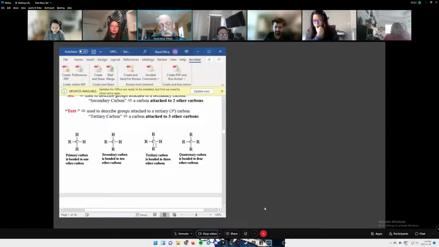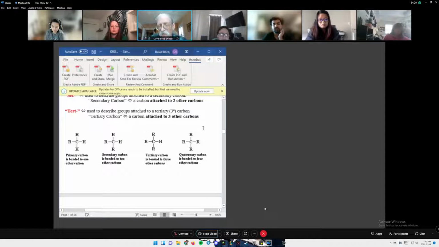Over here, tertiary. The head carbon is attached to 3 other carbons or 3 other main groups. 1, 2, 3. It is a tertiary carbon. Fourth bond made up by hydrogen. Finally, a quaternary carbon, draw the number 4, is attached to 4 other carbons or 4 other R groups. We don't care what they are. They're carbon-based. They're attached. That's it. R group, some other carbon-based thing attached, we're not going to bother to draw out.